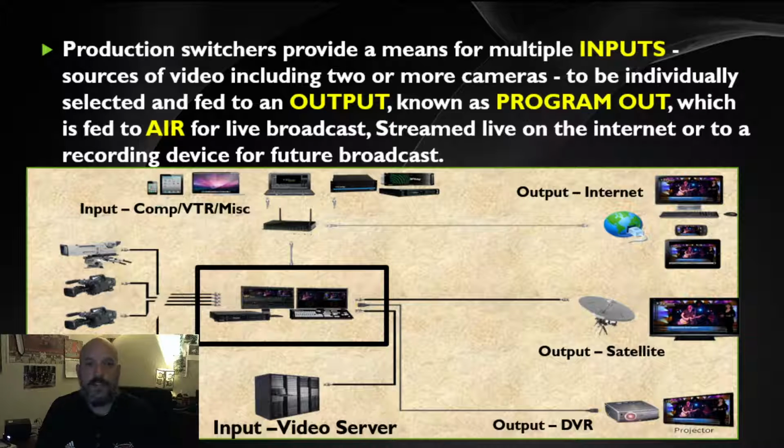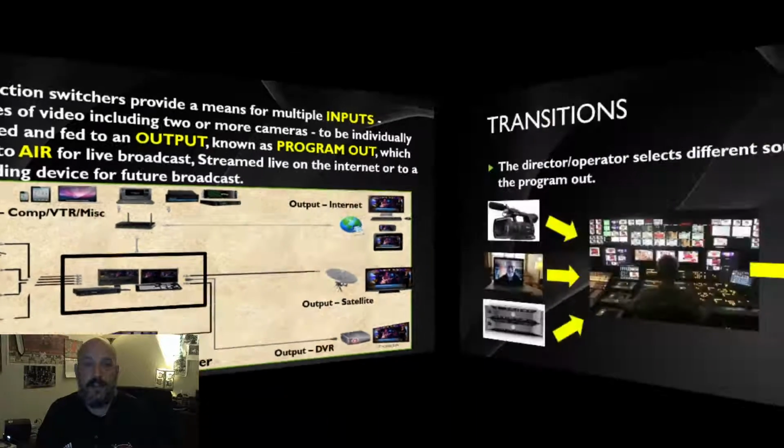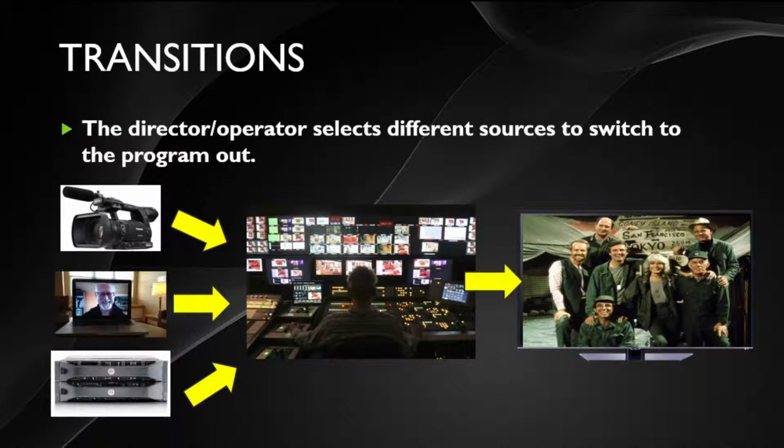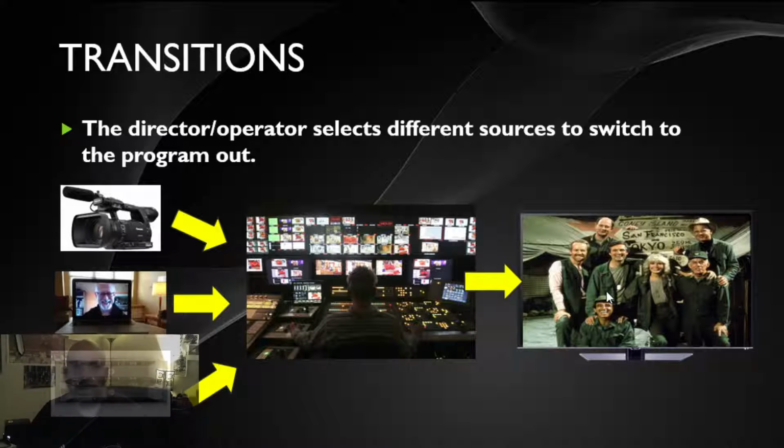So the production switcher has the ability to take in multiple video source inputs and send them to multiple video source destinations. Now, as a director, they have the option to look through different video sources. So I have a director who's sitting here in front of various inputs, and they can choose: do I want to go with the camera? Do I want to go with an interview on a laptop? Do I want to go with a video clip out of a server? Well, for this situation, they're going to go with the video clip, and that's the input that's going to go out to their destination.